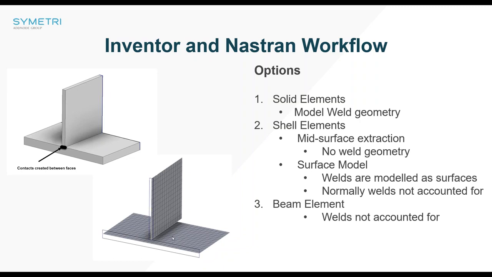Or you could create a surface model, which is probably the least popular option among users, where you can start creating welds if you want to, using shells or surfaces. If they are primarily structures with uniform cross sections, then you can do beam elements. So obviously you have to think which way you want to proceed, especially when you have thin structures.